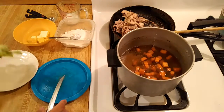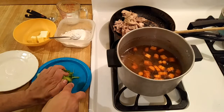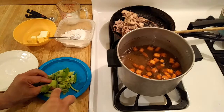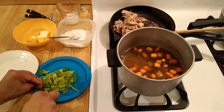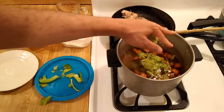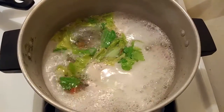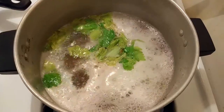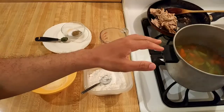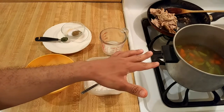Now for the celery. And once the carrot and celery are in the pot, I'm going to turn it onto high. Once it reaches a boil, I'm going to boil it for 15 minutes. That I think is enough to get the vegetables soft. And now that the vegetables are boiling, I'm going to continue to boil them on high for 15 minutes. My celery and carrots just got done boiling on high for 15 minutes.